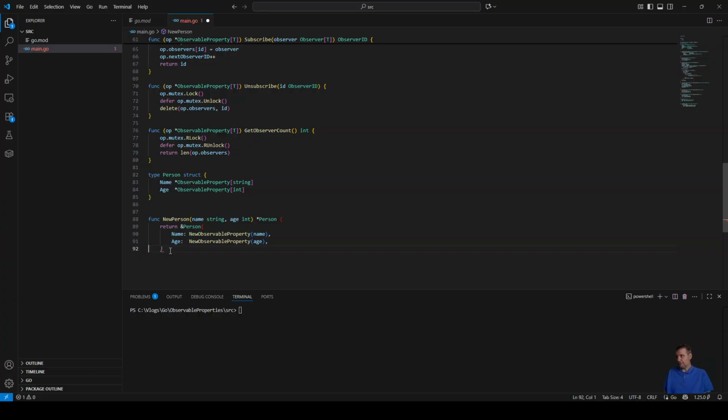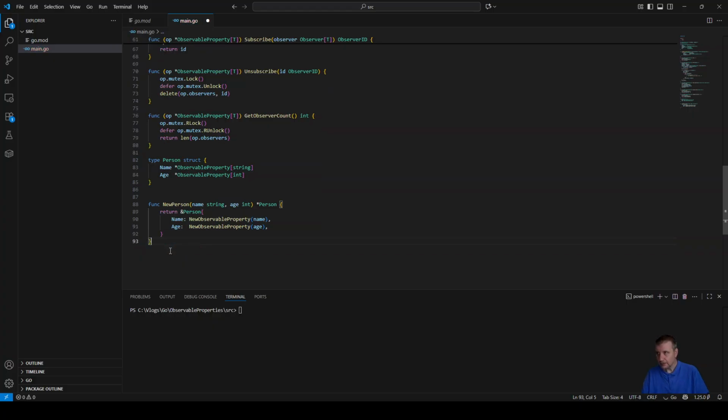As you can see, we have generic observable properties, a string and an int. I also provided a constructor function, and this receives a string and an int, and it wraps them automatically in an observable property.